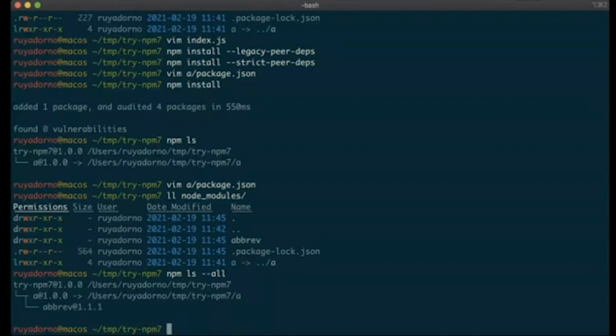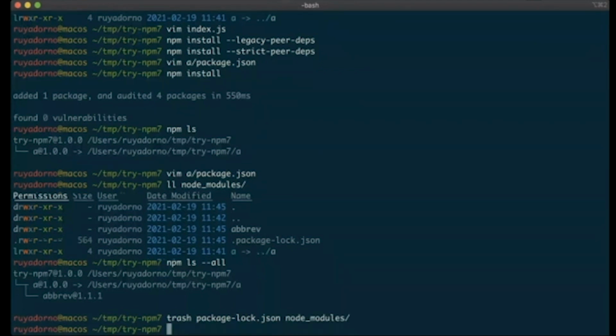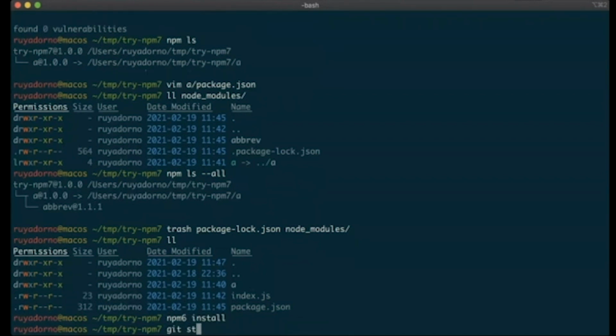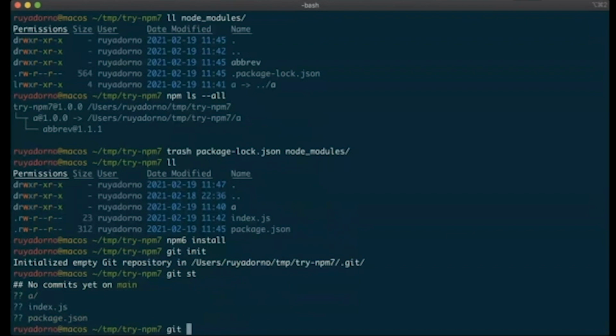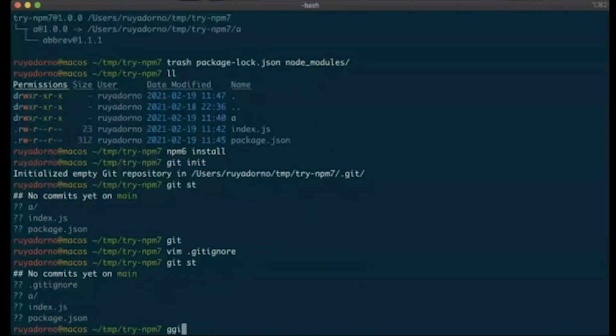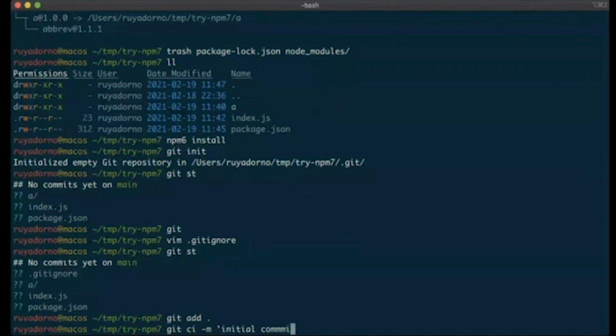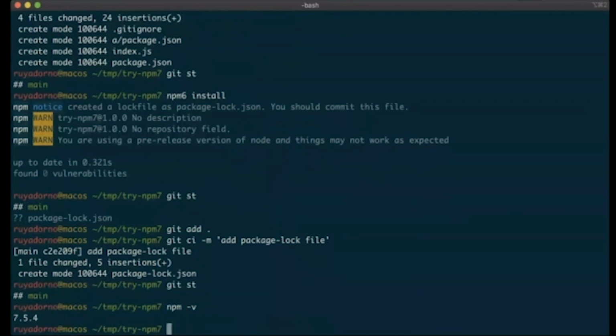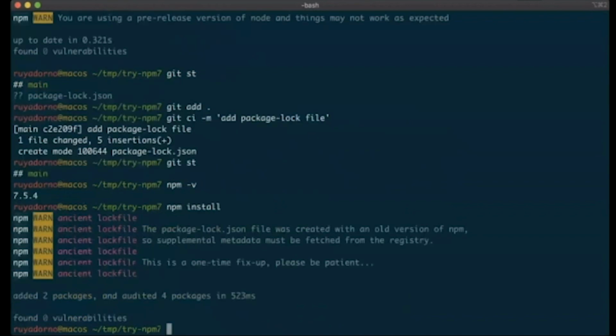So let me go ahead and start with an npm 6 install here so that we can get the previous package lock format, and then we can do an npm 7 install and compare the changes. So let me run an npm 6 install. I got a package lock file here. Let me track that. And now let me go here and npm install using my npm 7 CLI. And then we can look at the differences here.